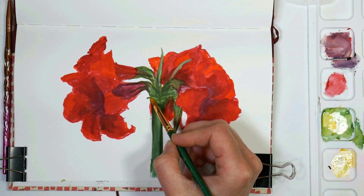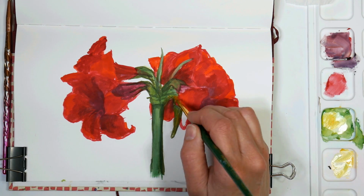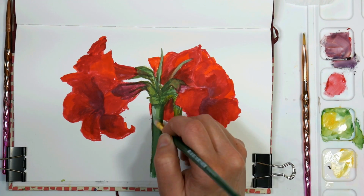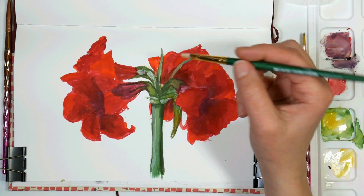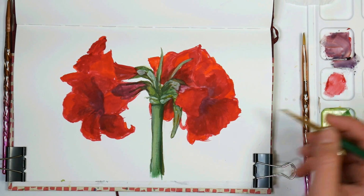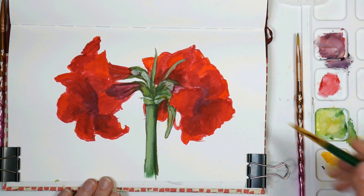So I've added some white into that light lime green color that I mixed, and I used a warm yellow. All the yellow I'm using is like a gamboge or a cad yellow deep. It's a really warm yellow. And I'm just adding a little white to that to get some highlights and to give the stock a little more body, because that stock has to hold up those four flowers. It has to be really rugged. So I just want to make sure that stock feels sturdy enough to hold up those plants.